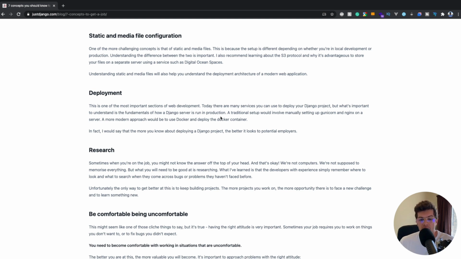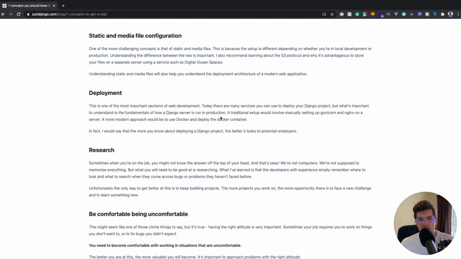Now, personally, I prefer DigitalOcean Spaces. It's a lot more user-friendly, a lot more understandable, and just easier to work with, to be honest, than AWS S3. But the point is that you need to understand the protocol itself, S3. You need to understand how these files are collected into the root folder and pushed out to whichever server it is that is being stored on.